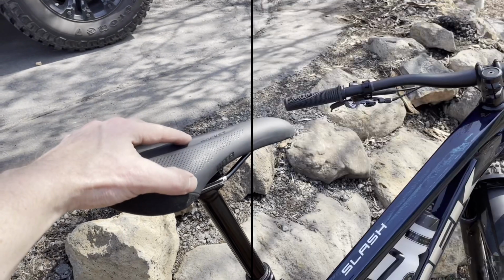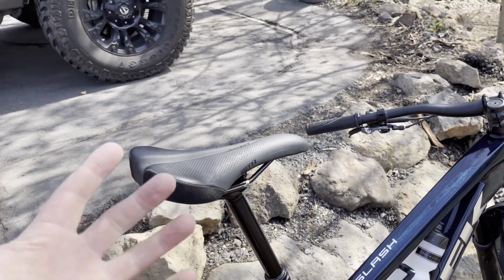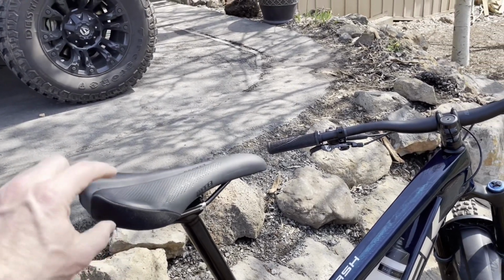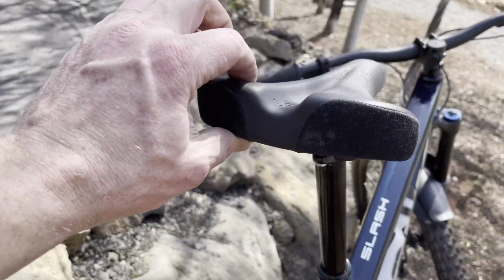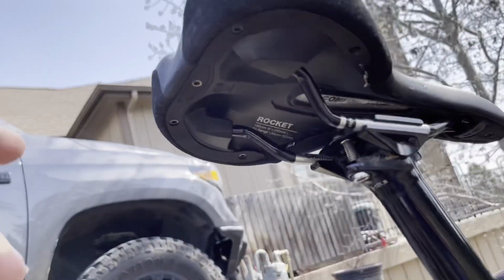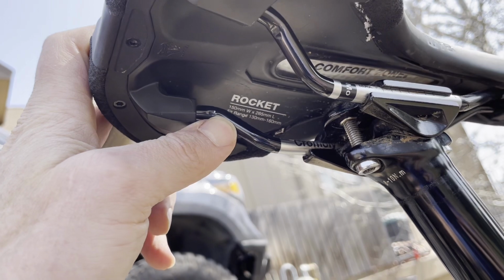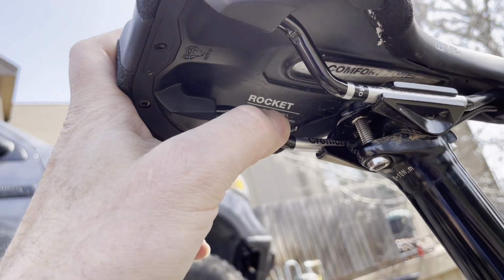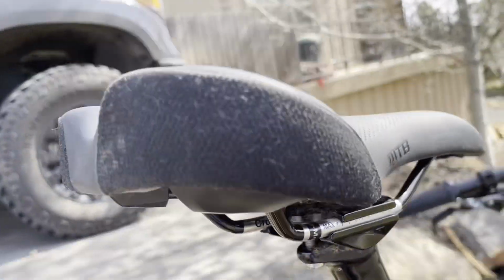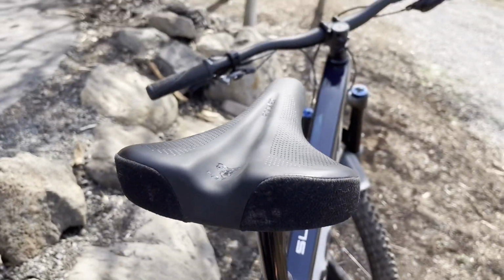So when choosing a saddle, I look for something just a little bit thicker than some of you might want. I ride with no chamois, so I don't have anything underneath my shorts, no extra padding. So this is the thick padding, wide. Let's go ahead and look at the specs right here underneath the saddle so you guys can see what I'm working with. It's got 150 mil width and a 265 mil length. You can see right there underneath the saddle. You can see this is the gel. It's got that thick gel padding.